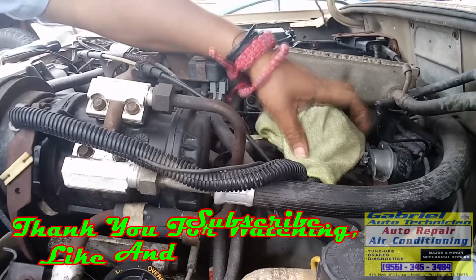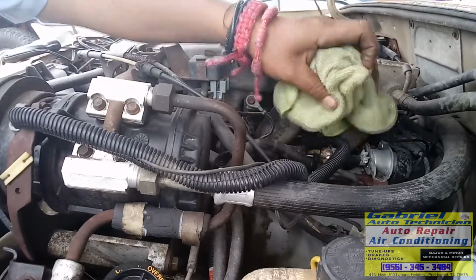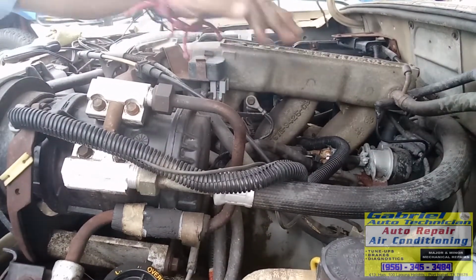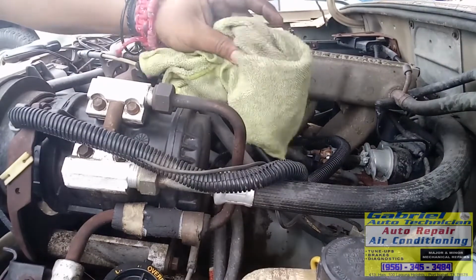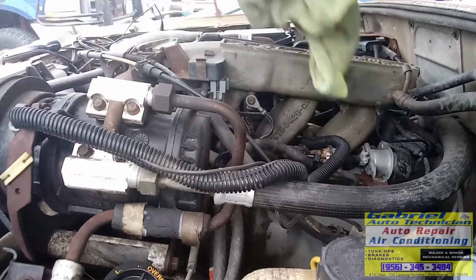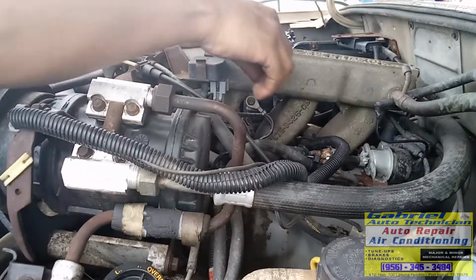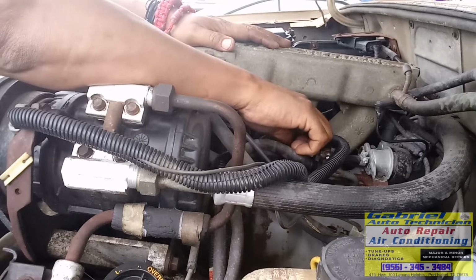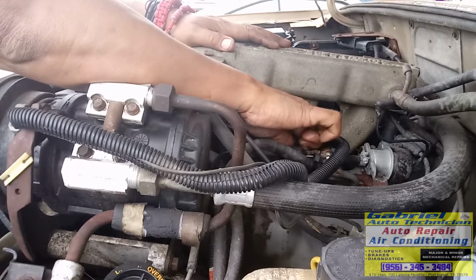Como vieron, le di marcha poquito y sí salió gas aquí. So vamos a esperar que se seque aquí. See, keep a rag on hand. So you can check. If you have a pressure tester, put the pressure tester, okay? Okay.